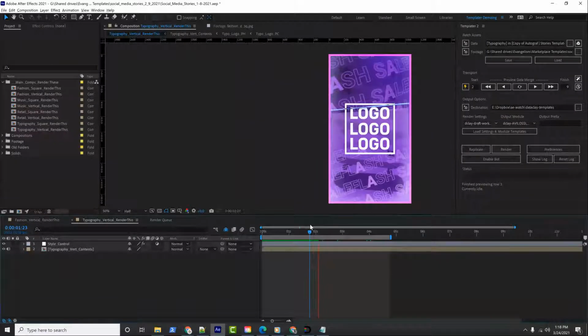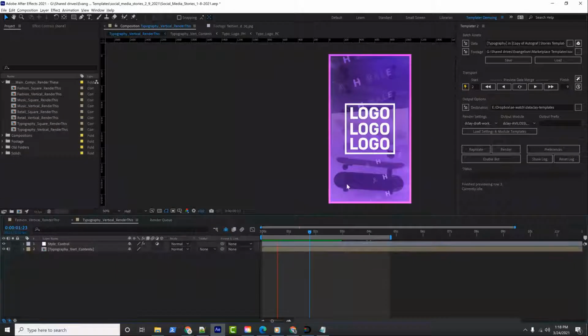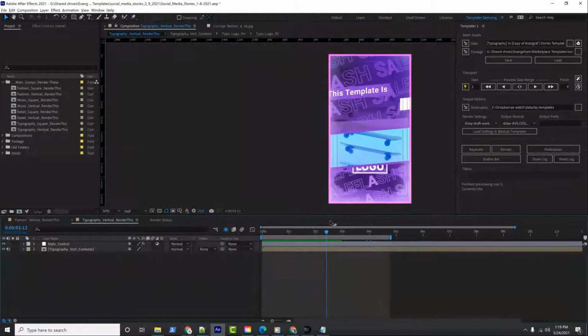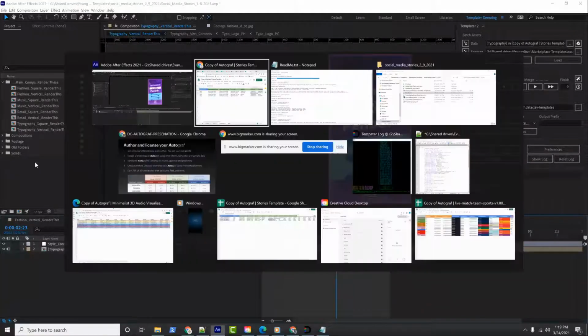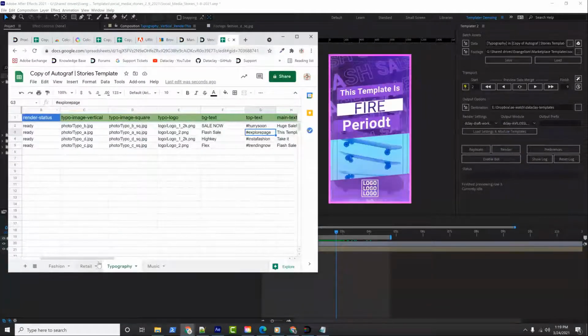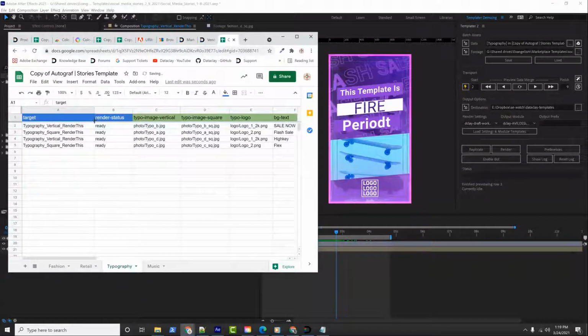So that's essentially one autograph in terms of determining how the data should look inside of the composition. But you actually want to render these out. The nice thing is that in Templater, as you may know, there's this idea of the target, which is the composition that gets rendered to disk. The author here has determined that for row 2 we're going to do the vertical render, for row 3 data the square render, row 4 is back to the vertical, and row 5 is back to the square.